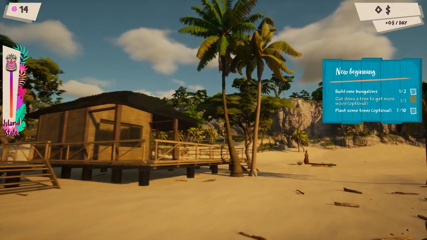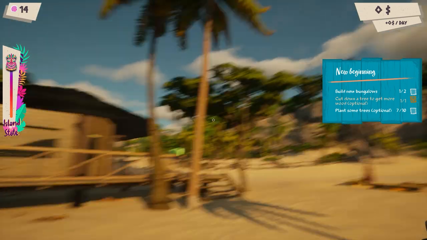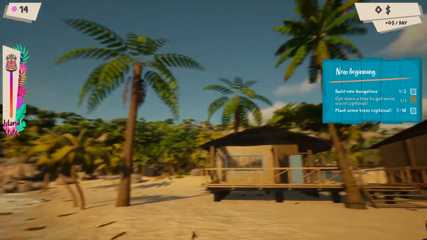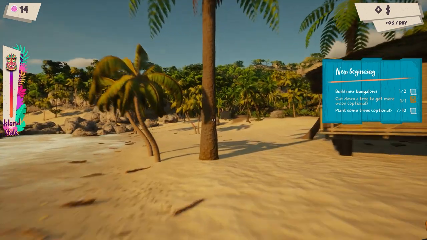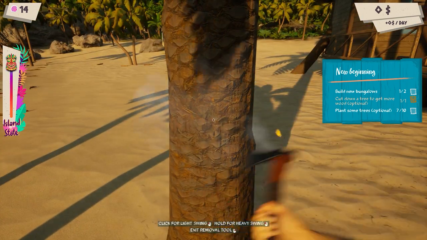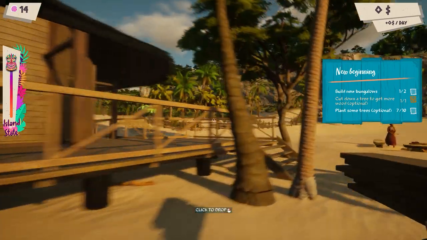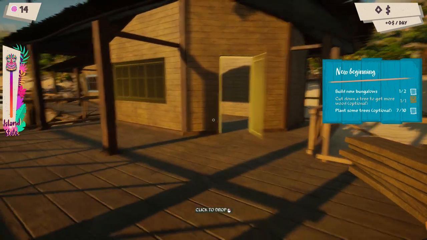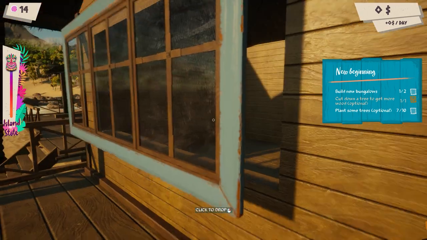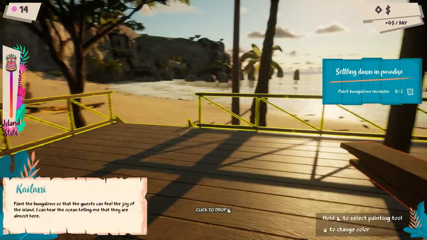But oh, look at that. It's not only palm trees, you're also planting some other trees as well. I really like that little variation of the trees here. And now I can chop this tree as well for some wood, which is also very useful. Okay, so this should be the last thing. We have the door and then the window frame, and this should be the last part. Yes, okay, we now have two bungalows.